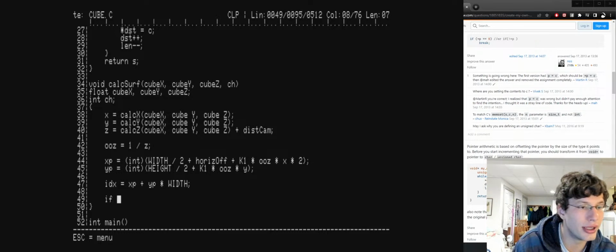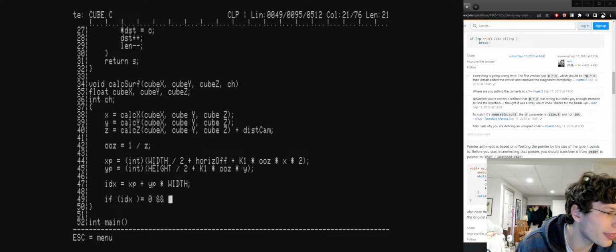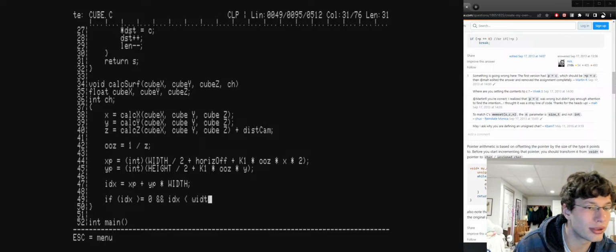Then, if x is greater than or equal to, okay, listen, 0, and idx less than width times height.